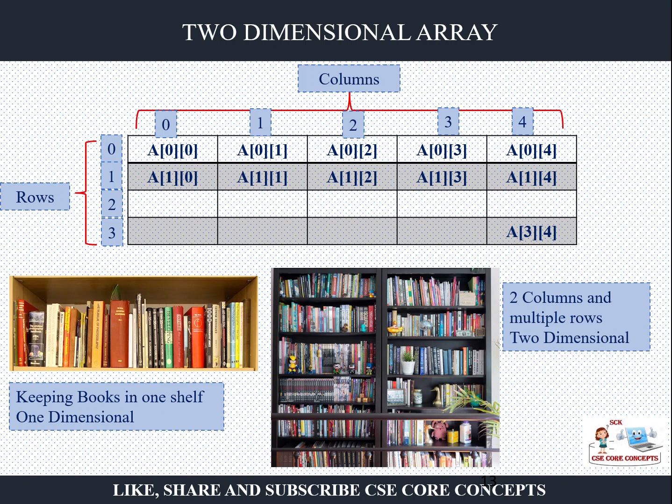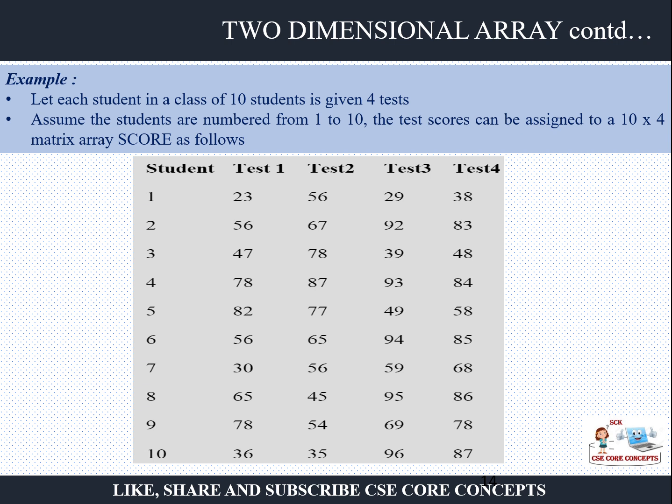So the data elements are denoted as A of 0, 0. When I am saying A of 0, 0, what does it mean? The 0th row and the 0th column element. The second value, 0, 1, means 0th row and first column, and so on. So my last element will be A of 3, 4, that is, third row and fourth column. Just understand that these are the positions which I am referring to. Actually, the value will be stored, and to extract the value, you have to use the position. So that is why I am focusing on the positions.